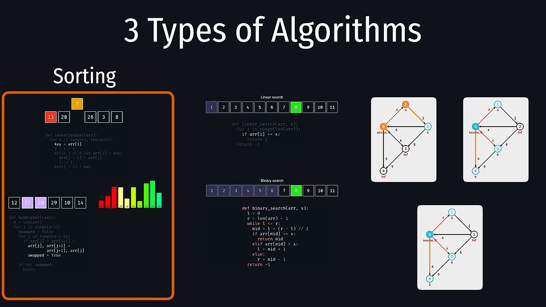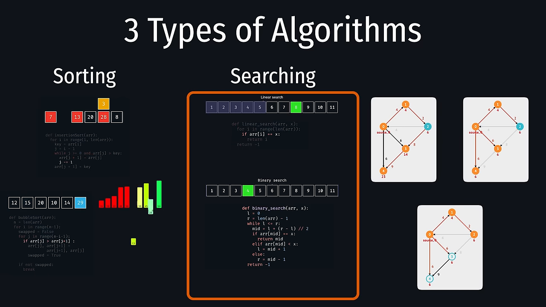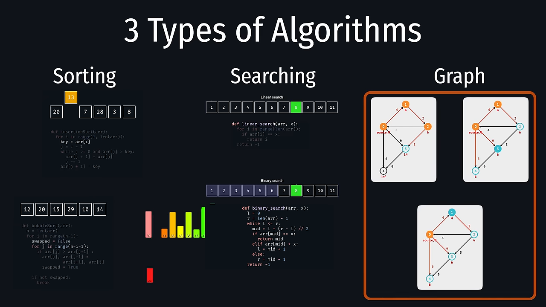Sorting algorithms, used to rearrange elements in a list or an array in a certain order. Searching algorithms, used to find or retrieve an element from a data structure or to determine its existence and location in the data set. And graph algorithms, used to solve problems related to graph theory, where data is represented as a collection of nodes or vertices connected by edges — you probably know these as trees. Because they form the foundation of efficient problem solving in computer science. Studying these not only enhances programming skills, but deepens analytical thinking, and they're instrumental in optimizing software performance among a wide array of real-world applications.